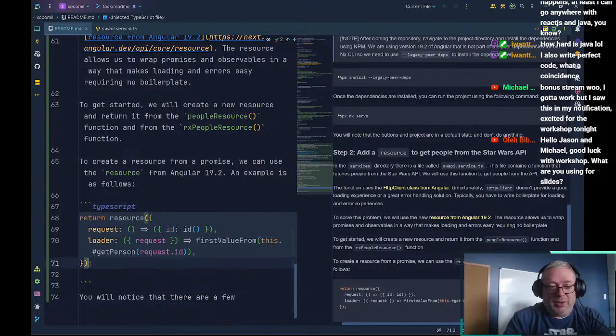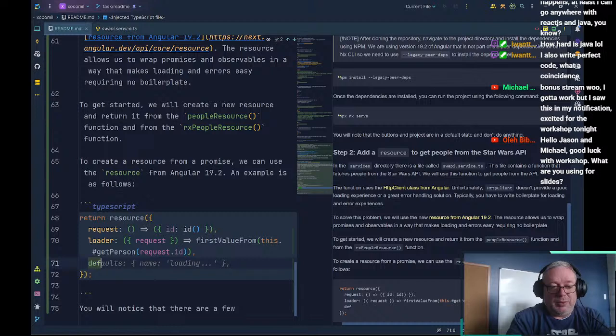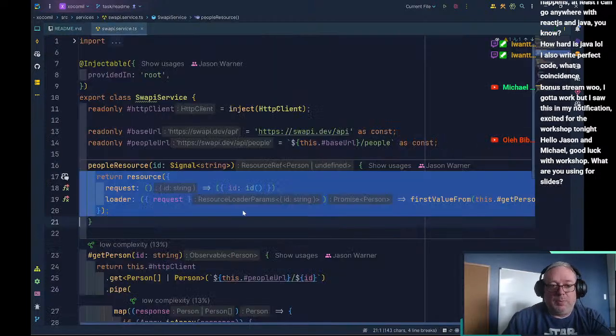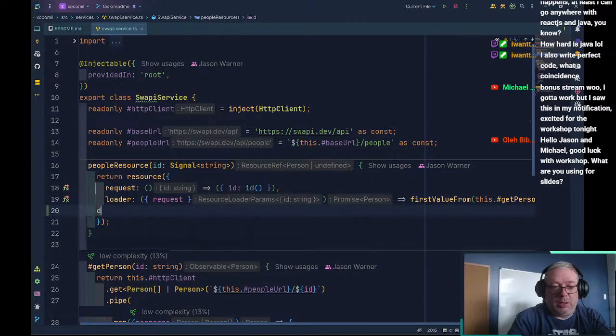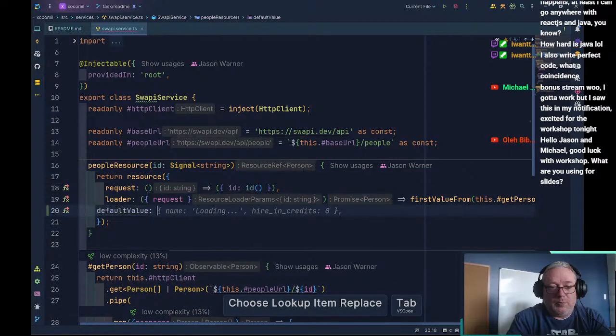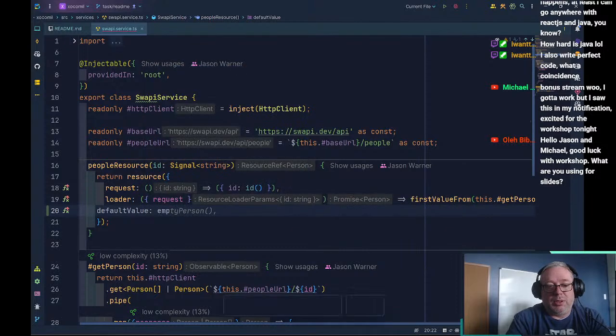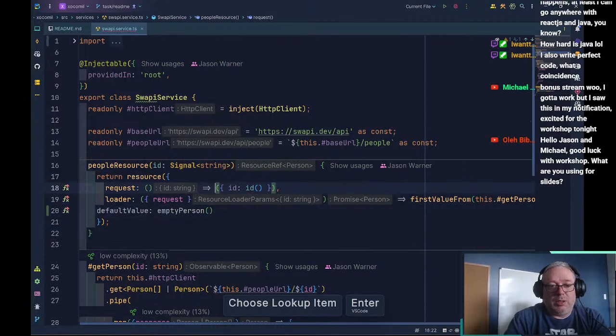And one other thing we can add to this is our default value. And I believe default value can just be empty person, right?